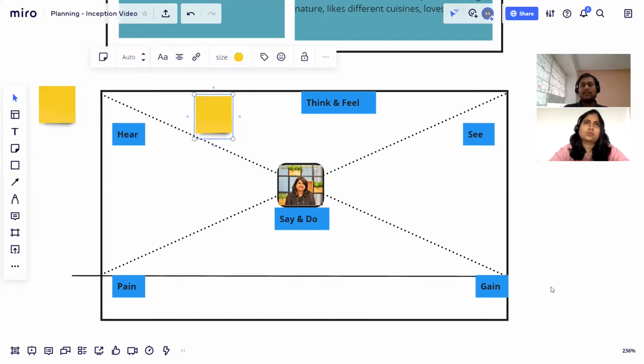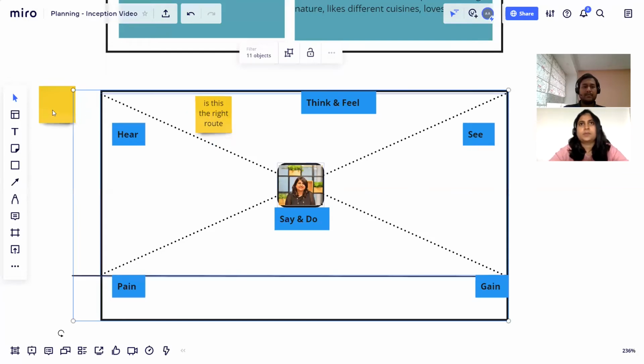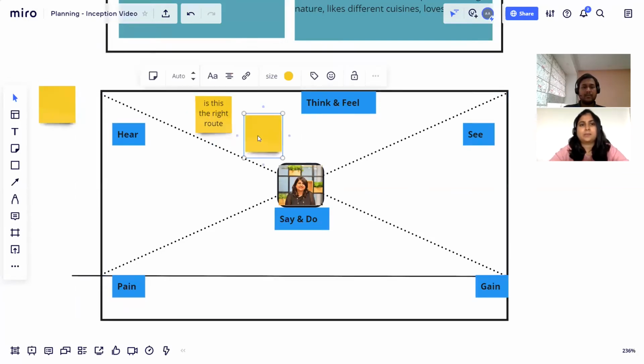Okay. So let's say when I want to travel, the first thing that I think about, especially when I've already boarded a cab, is whether this is the right route. I'm really specific about what route I take. Is this the right route? Okay. Yeah. What else? Of course, I think about the route because I want to reach there faster. That's what I think, that I should be there in the shortest and fastest way, basically.